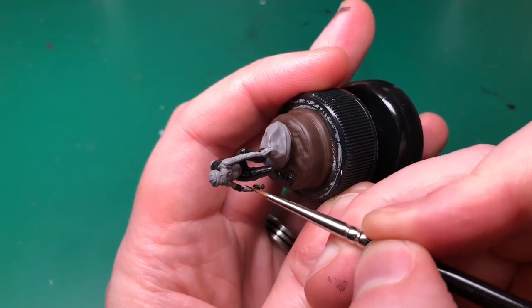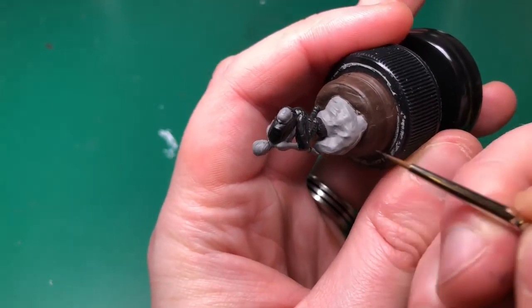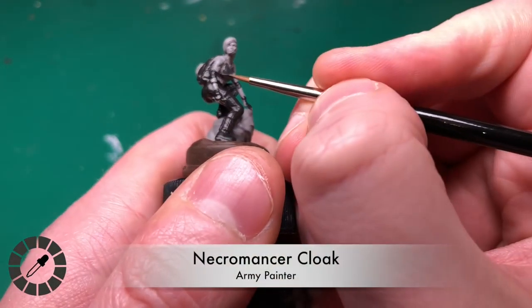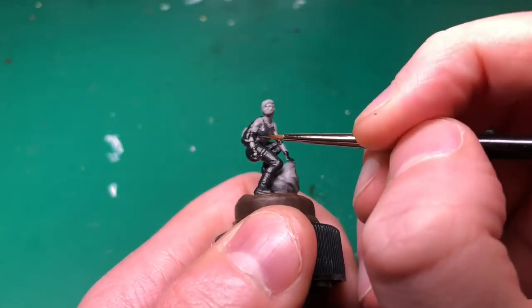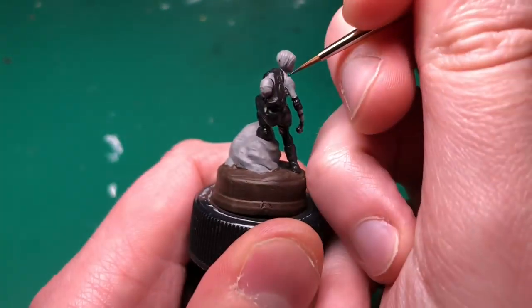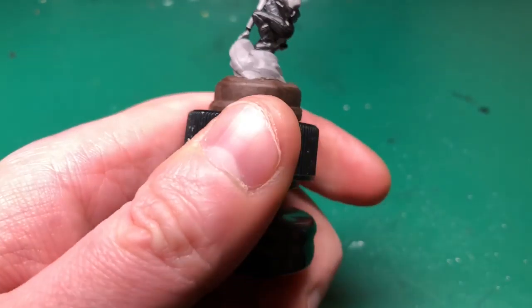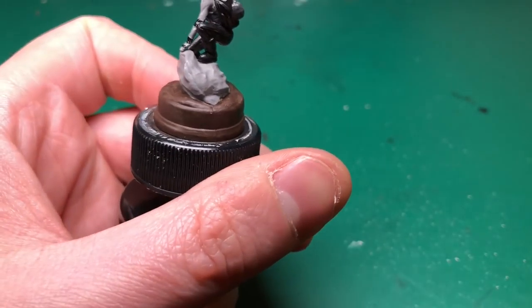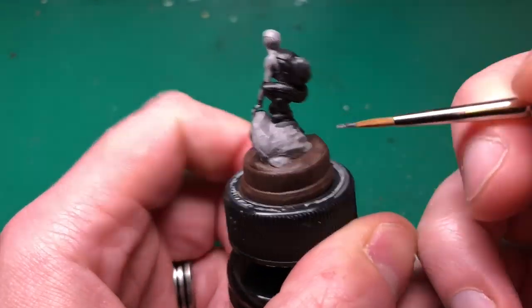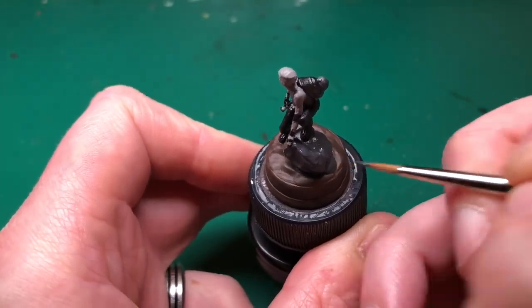If you're painting this model yourself and don't mind deviating from the artwork, you can use different colors to make the details pop — like different colors for leggings versus shorts or boots. But I wanted to keep to the artwork. I'm then using Army Painter's Necromancer Cloak — my darkest gray — for her tank top, which looks slightly lighter than the rest of her clothes in the artwork, as well as her climbing helmet on the back of her rucksack. I'm then moving on to the rock she's standing on, giving it a dark gray base coat.